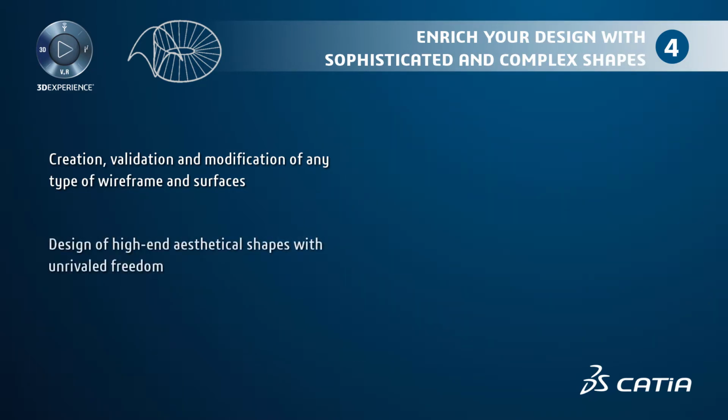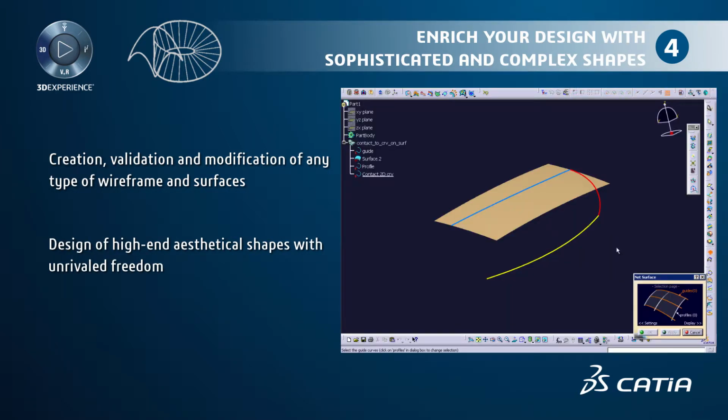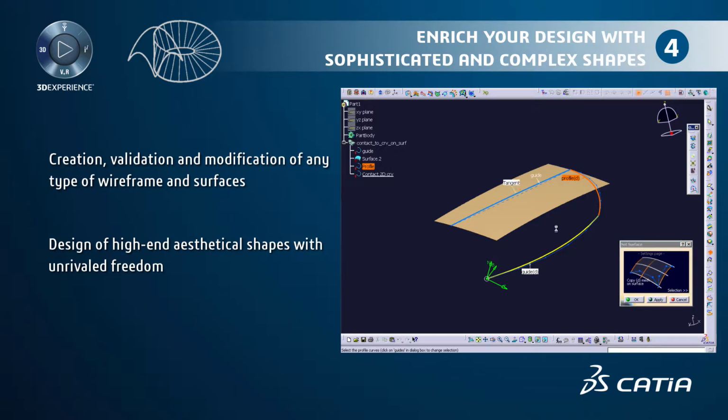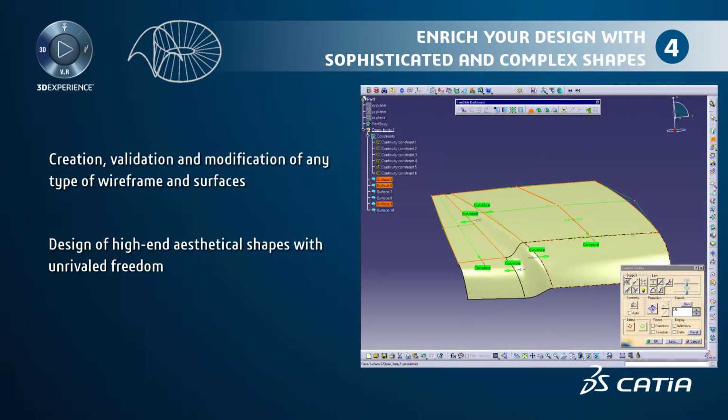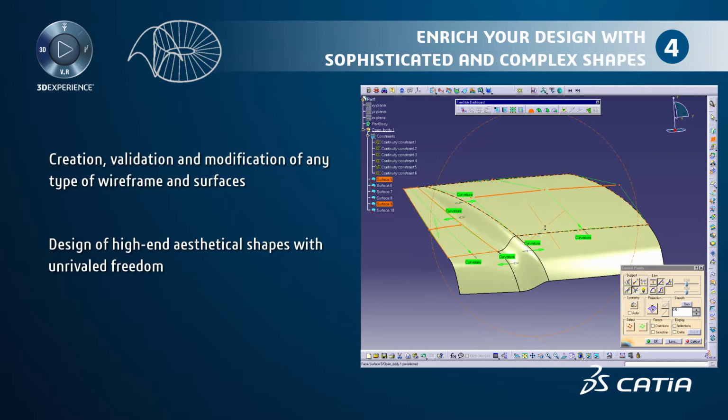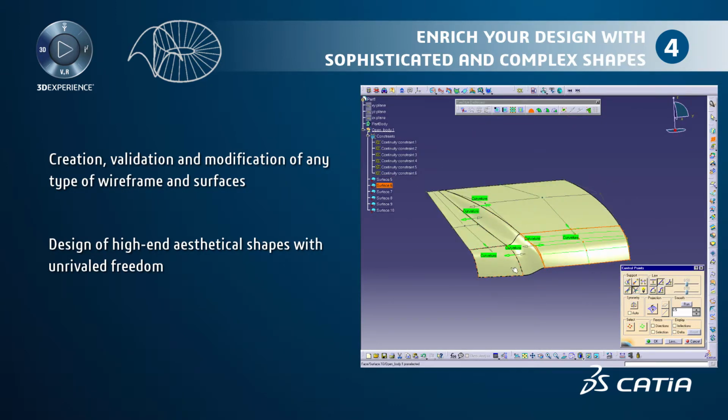How to design high-end aesthetical shapes with an unrivaled freedom? Catia Freestyle Shape Design provides powerful surface-based tools to help you create styled shapes and surfaces efficiently with automated multi-face curvature and tangency management. You can generate an intuitive dynamic surface creation by sweeping a profile curve along multiple guides. This smart and advanced tool dramatically deforms single or multi-surface shapes.